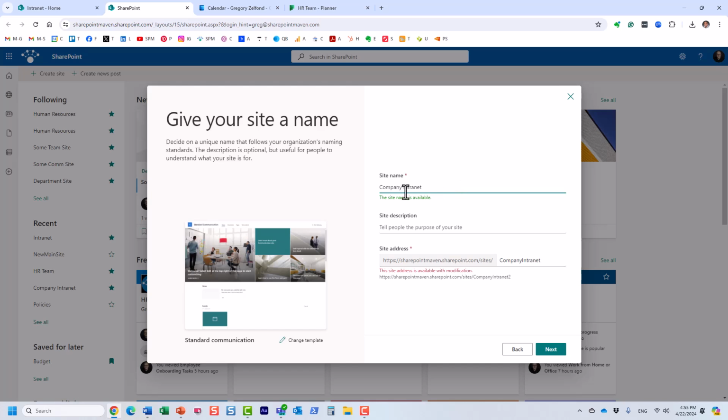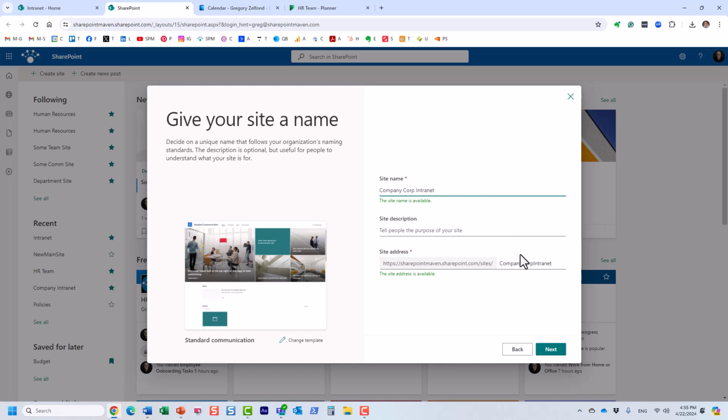Let's just call it something like this, Corporate intranet, just so that we have something unique. By the way, you can change the site name later if you wish. Perfect.